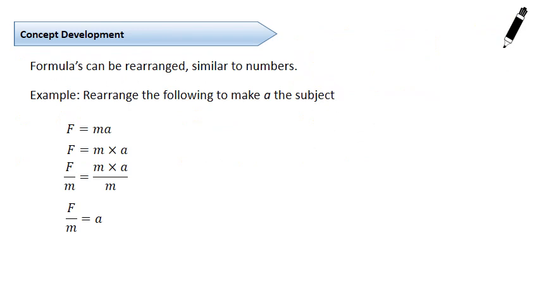Right, with any formula you can rearrange it to make any of the other variables the subject. So here's an example of Newton's second law, force equals mass times acceleration, where if you wrote it out in full, that's mass times acceleration in the middle there. We can rearrange that by dividing both sides by m. And this m will cancel, which will leave us with m on the left hand side now instead of the right hand side. And now we've isolated the a. So now we've got force divided by mass, or F divided by m, equals a.